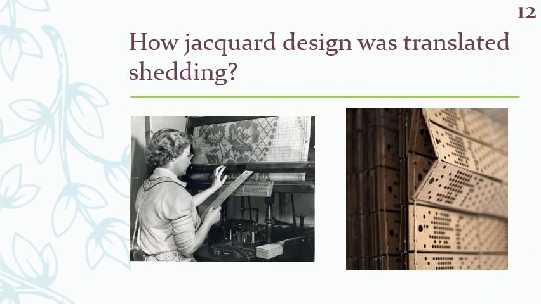So here you can see again the lady is reading out from the paper that was handmade. According to what she reads, she will punch different cards, and these cards will be tied up like this and presented to our mechanical jacquard to cause the lifting of certain hooks for the weaving of the jacquard fabric.